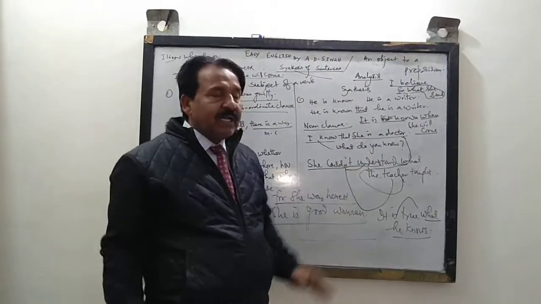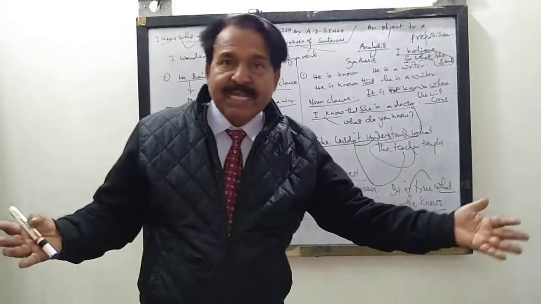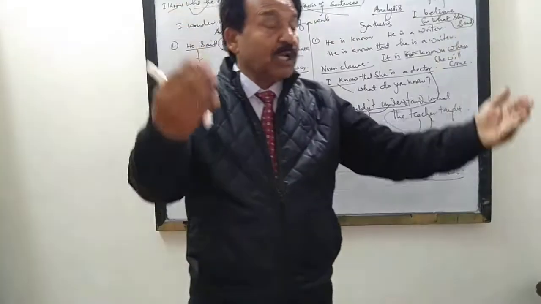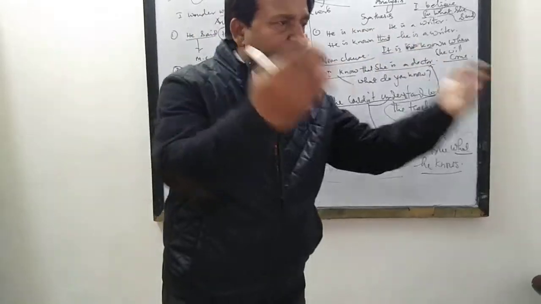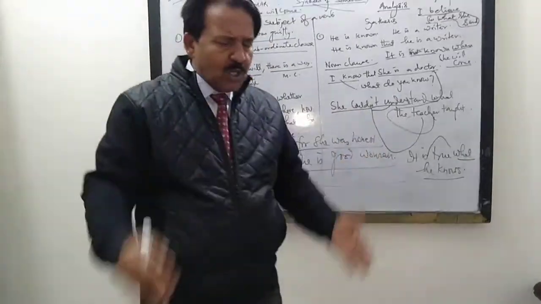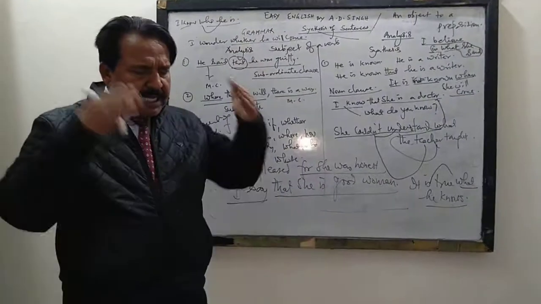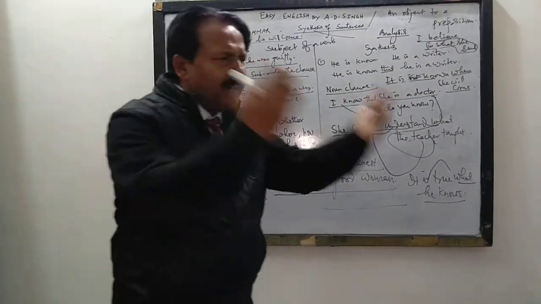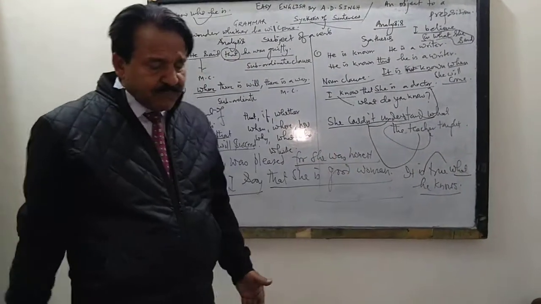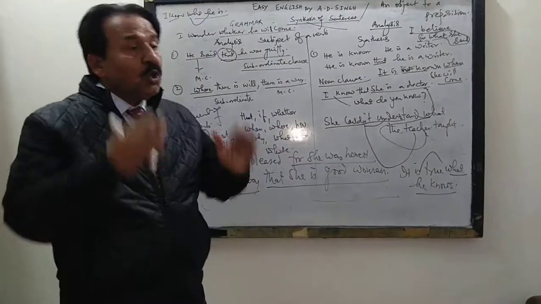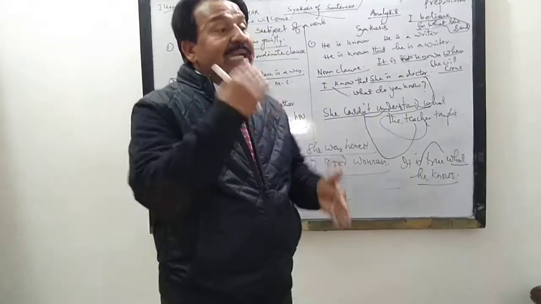And therefore we can say, now summarize. A noun clause can be an object to a transitive verb, an object to a preposition, a subject of a verb, or a complement of a verb. A noun clause can also be an apposition, in apposition to another noun. So there are five or six ways we can identify a noun clause.